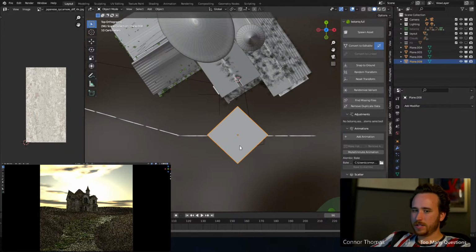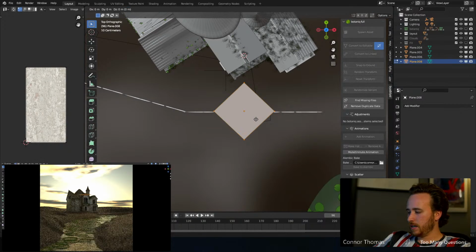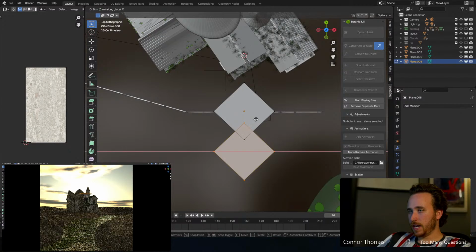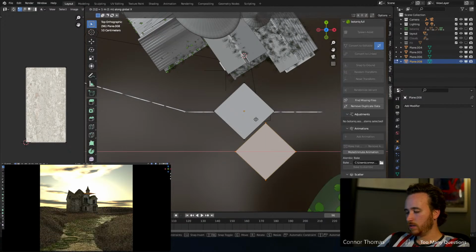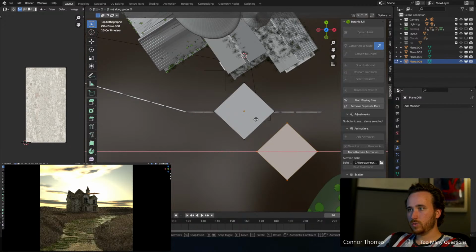I don't think the array is going to do the trick for me. Let's go into here, we're going to duplicate this, and then I'm going to move it down on the y-axis by -2. Cool. And I'm going to grab it on the x-axis by 2.